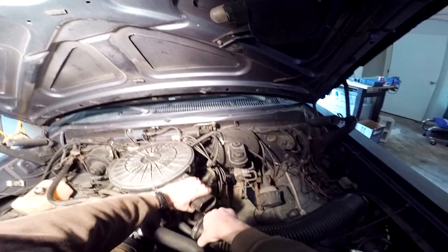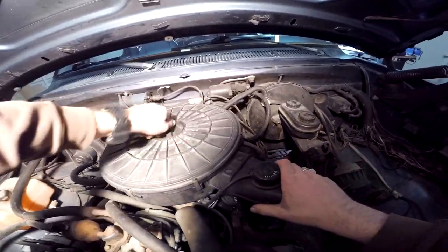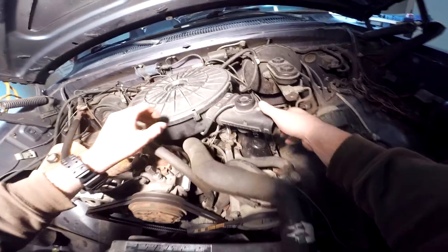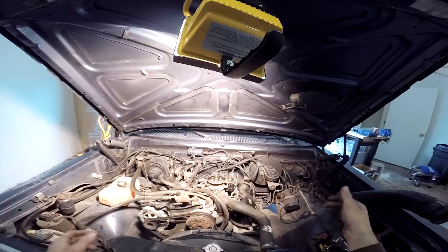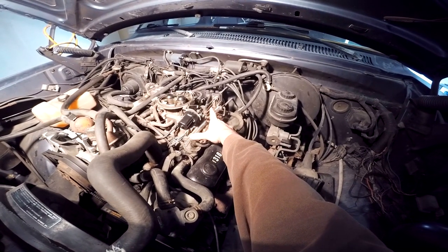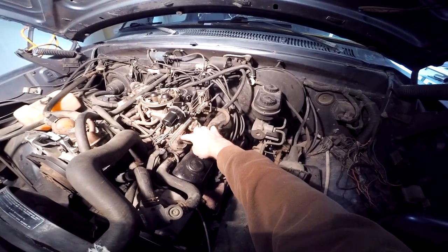All right, guys, pop this guy off. Pop this hose off back here. I like to put that there so I don't lose it. Grab that vacuum hose off and set this to the side. And now we're here. So what we're going to end up doing next is taking these springs off so we can get them out of our way. And this is our EGR valve that we're going to take and plug the vacuum line on.